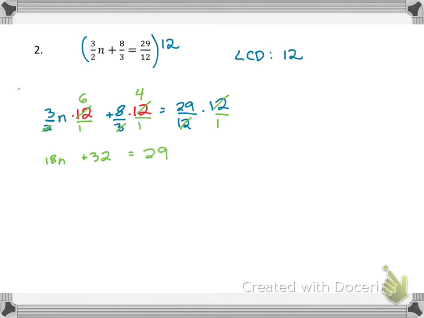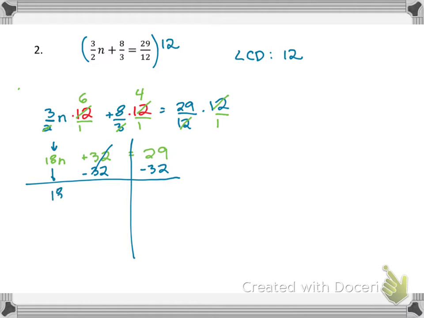So in a single step, just by multiplying by the LCD, we have obtained an equation that doesn't have any fractions in it, which is usually a desirable thing. So now we want to get all of our variables on one side, which we have, and then we want to get all of our non-variable terms, or our constants, on the other side. So again, it's always a good idea to draw your vertical line, so you keep your two sides of your equation straight, and then I'm going to subtract 32 from both sides.